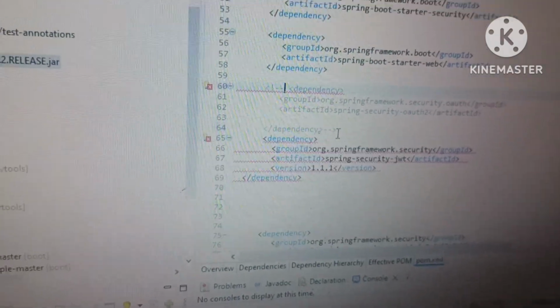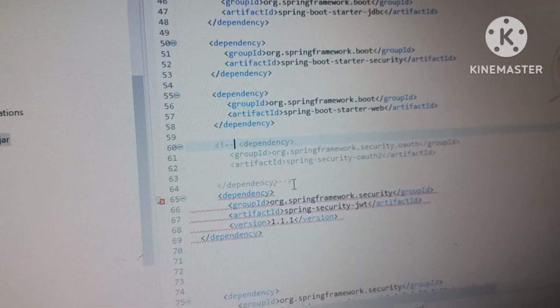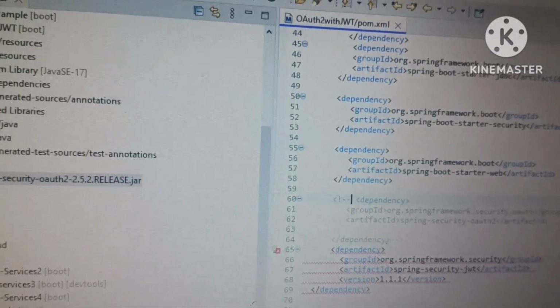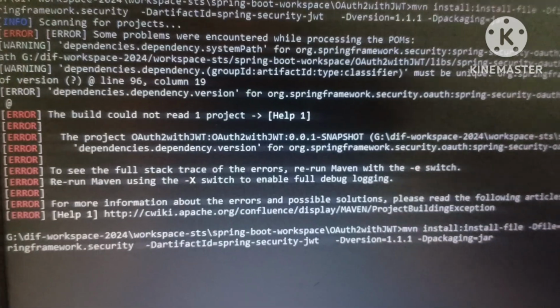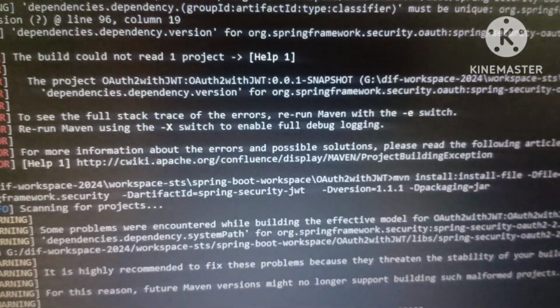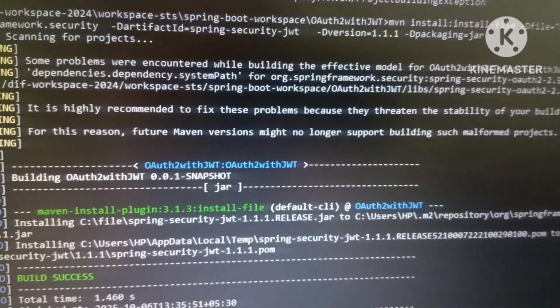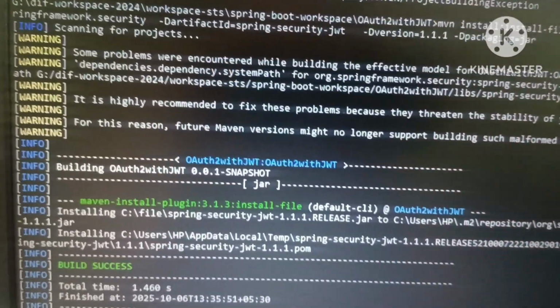Let's comment this. Okay, now we can see the build is success. Now we can see the build is success.